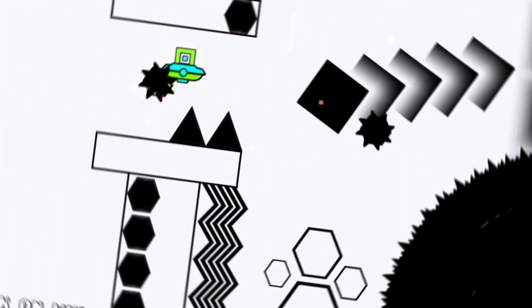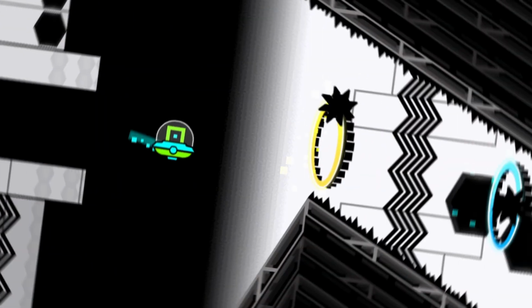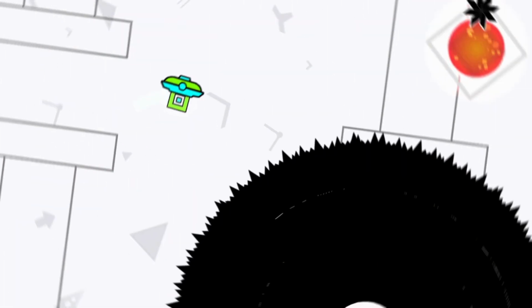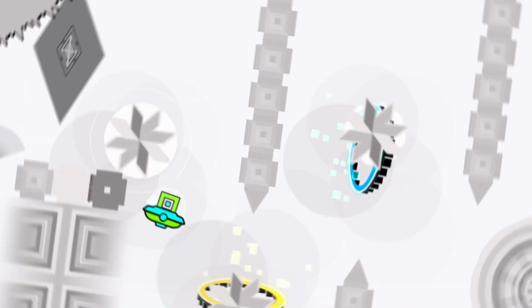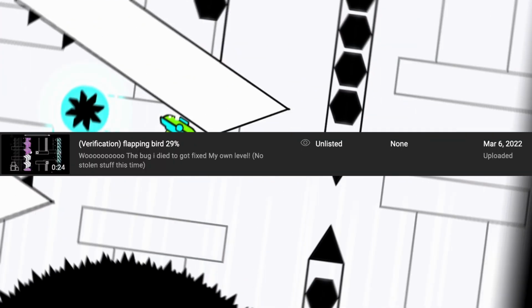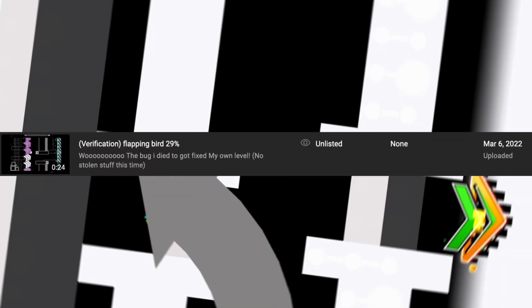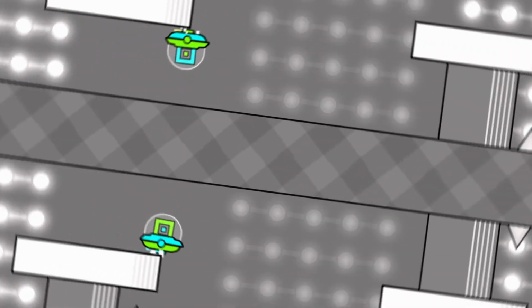I considered getting someone else to verify it, but I didn't trust anyone with my very valuable account info, and I didn't have any access to mods of any sort. So it just sat there. This is the first time I've publicly mentioned it since May 6th, 2022. So here's the full level. I will never release it because it's from a very long time ago and I've moved on.